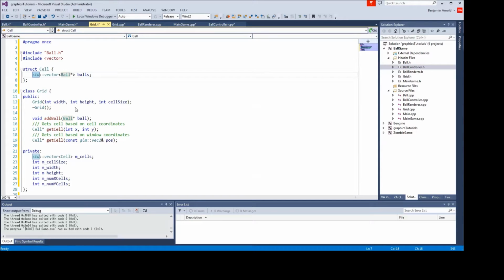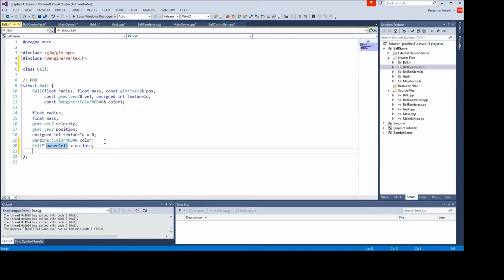Instead, we can use a little trick that I want to show you guys. We can keep track of our location in the vector so that we can look up our position immediately. So what we can do is say int cellVectorIndex. Super descriptive. We'll start that out at -1. And whenever we add a ball to the cell, we're going to set this cellVectorIndex equal to its position in that vector. So when we want to remove it, we know exactly where it is, and we don't need to loop through the whole thing. This means our ball class is a little bit bigger, but it's not too big of a deal.